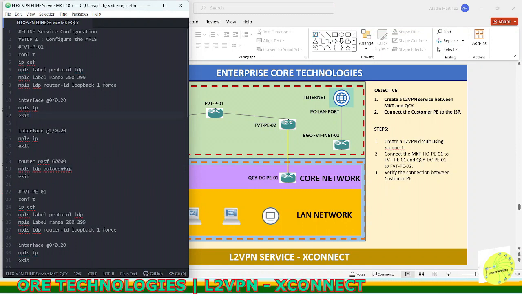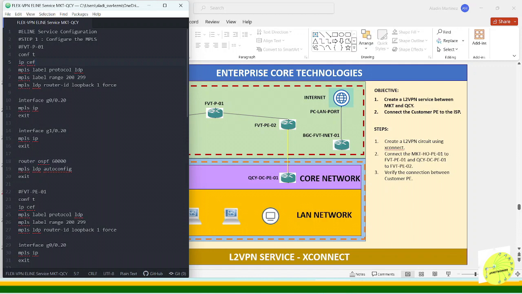On the ISP side, we will ensure that IPsec is on and configure the label protocol to LDP, MPLS range 200 to 299, and then we will force the router ID for the MPLS to be on Loopback 1.